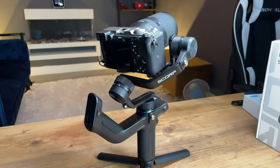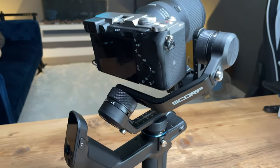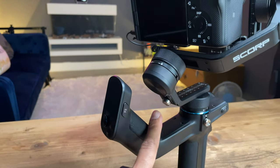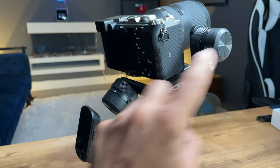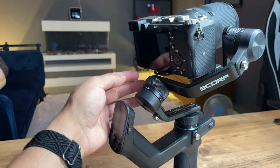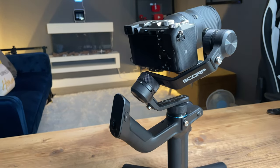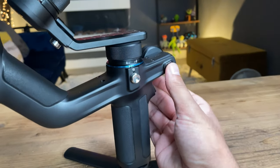All right guys, so it took about 10 minutes just to get the camera balanced on the gimbal. Check out the description below for the link to the tutorial on how to balance the gimbal, because essentially you need to lock two of these and unlock one of these axes and then balance them individually three different times. And then there's one that you just need to balance with the release plate for the camera itself. So it can take some time, but once you got it ready, it's going to give you the best smooth footage for your shooting. Now that I have everything ready, I'm going to turn the camera on.